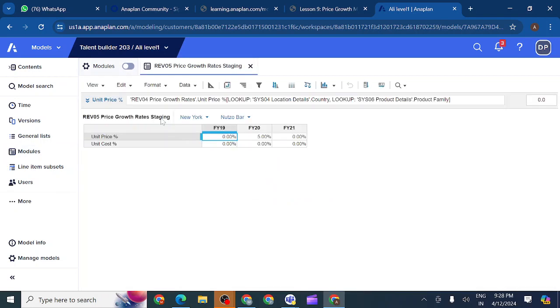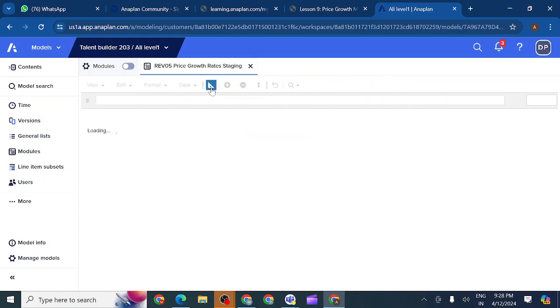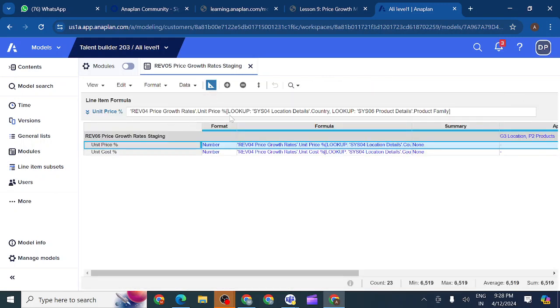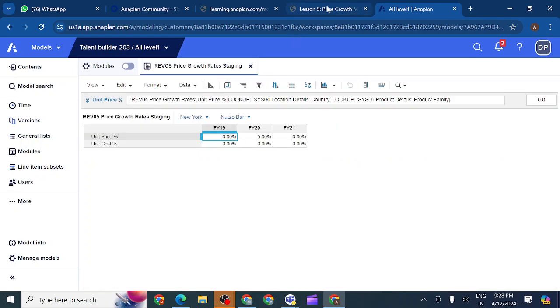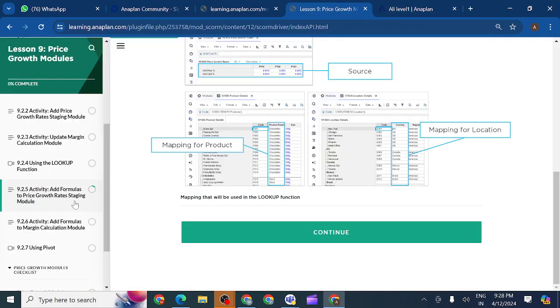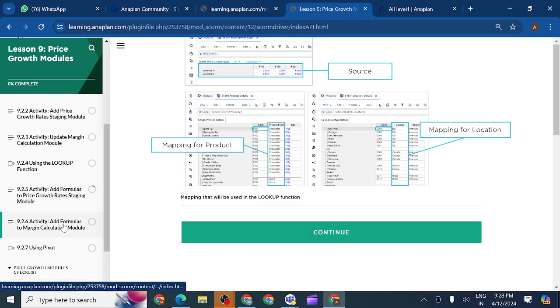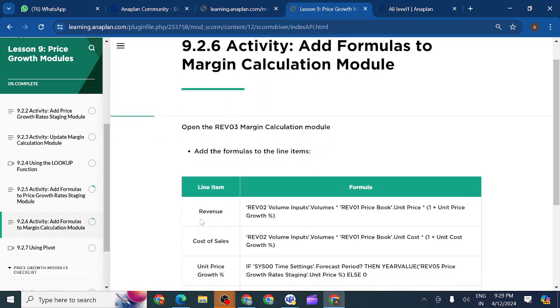Revenue 05. So the formulas we have included here, the lookup formula, we have included in the revenue 05 module. The thing is, we need to add formulas to the margin calculation module. This one we need to do here.